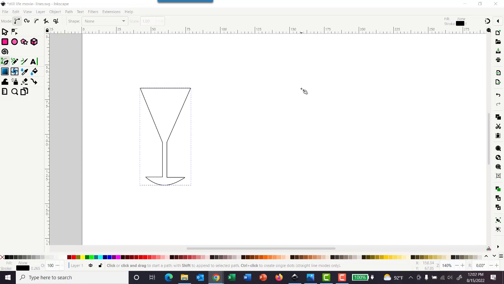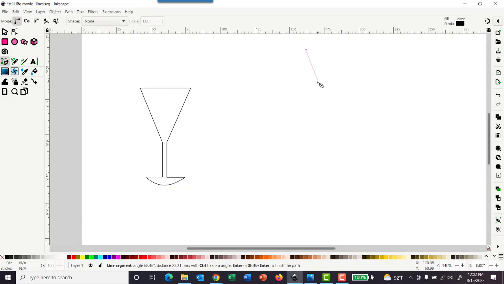So I'm going to click a little bit higher because the decanter is taller than a wine glass, and I am going to turn my control on and make it straight. Then I'm going to click and hold. All right, and now I'm moving down and out. I can't show you because I'm using my mouse, but I'm trying to get an angle there that'll make it look like that decanter I just showed you. Okay?